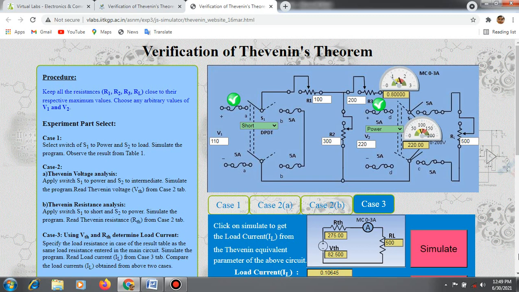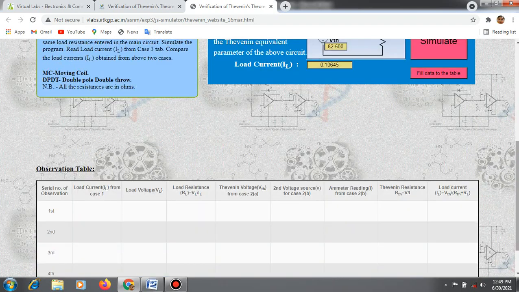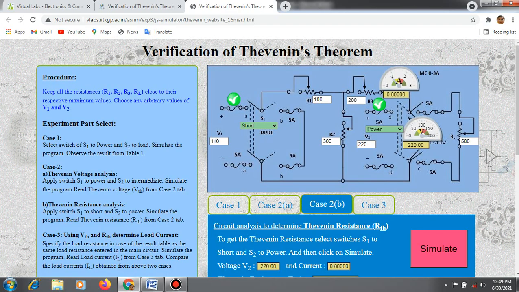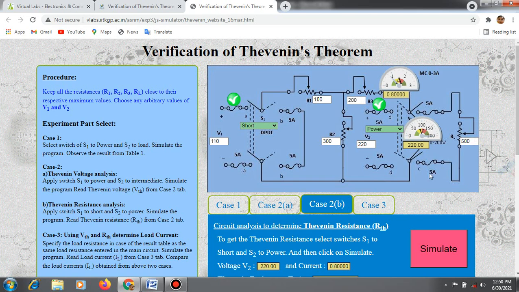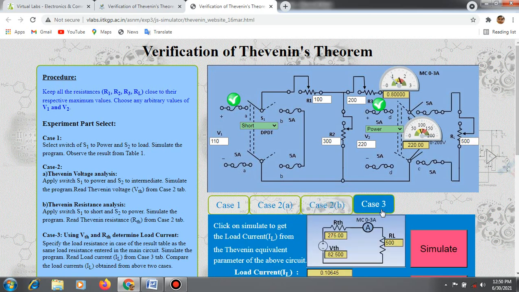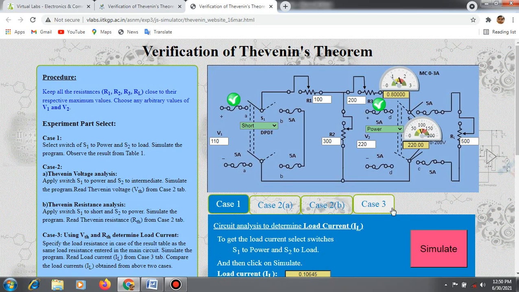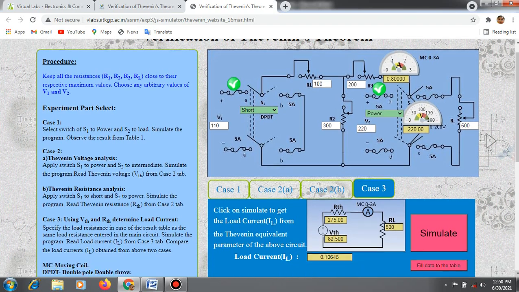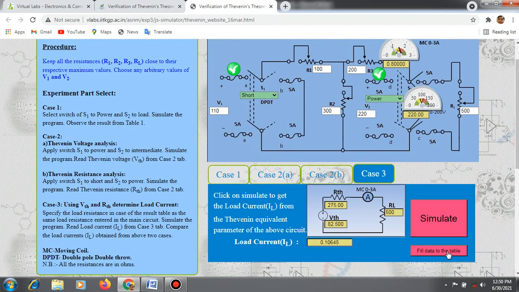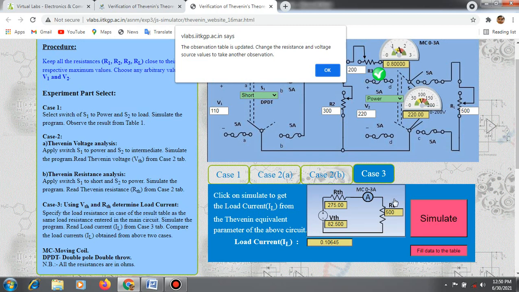So next step, we have to fill the data to the table. You have to fill all this obtained data to the table. For that, click the fill data to the table button and then you'll be shown a box.